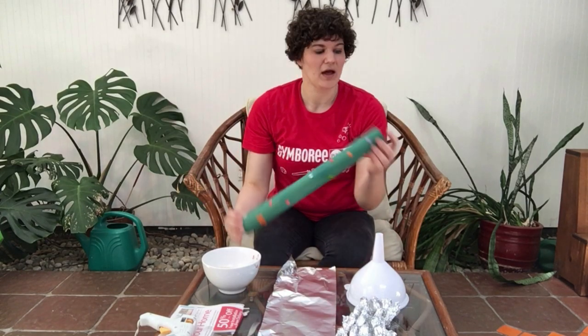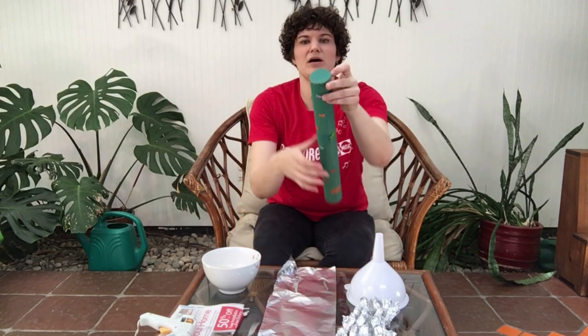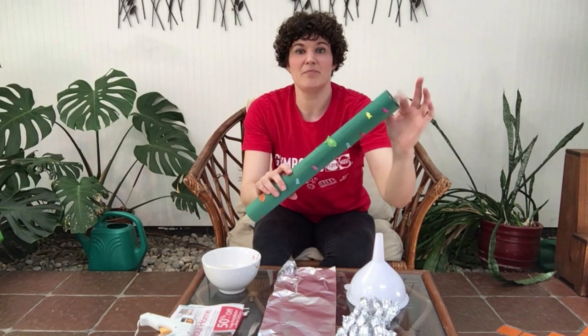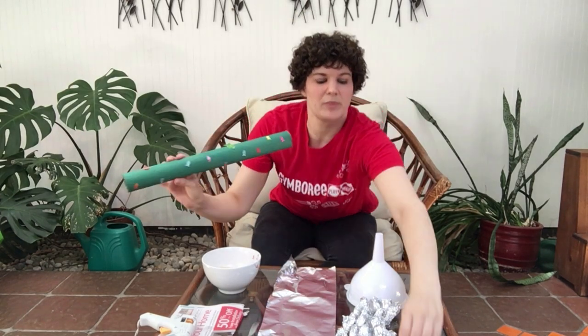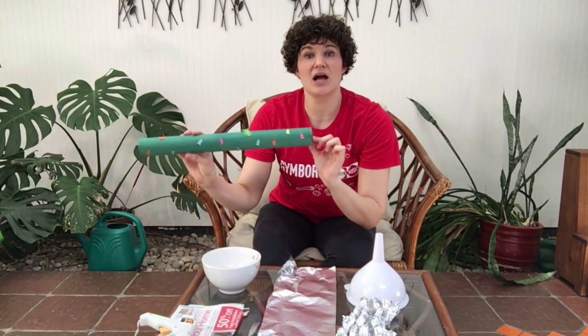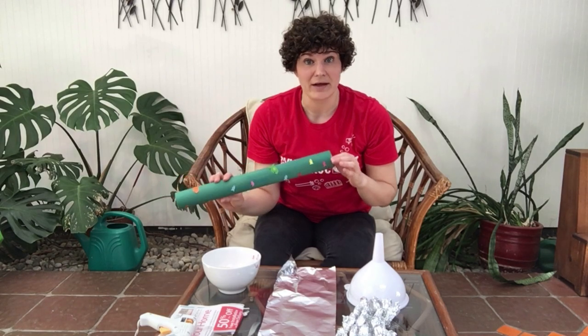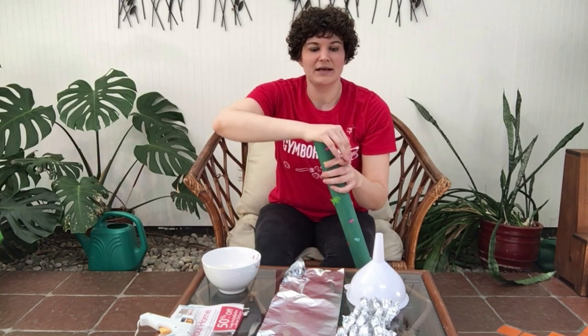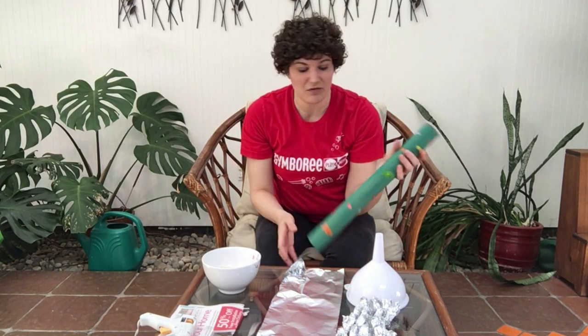I've got a couple of cardboard circles that I cut out and I've glued one onto the bottom. The other side is still open, but I do have my other circle ready to go. I just used a hot glue gun. If you don't have a hot glue gun, you can use wet glue — it just will take a little bit longer to dry. You could also take a piece of cardstock or heavier paper and fold it over the top. You might need to snip it a little bit and tape it in place, so be creative if you need to.